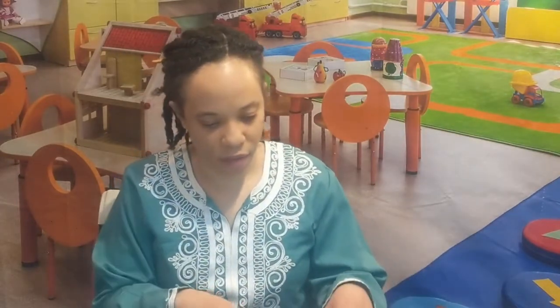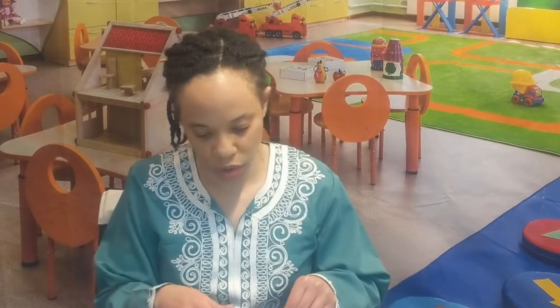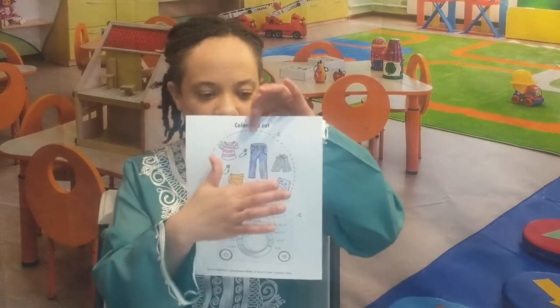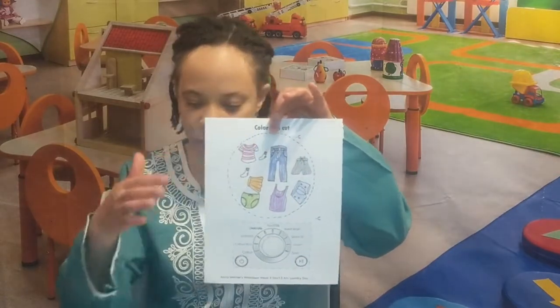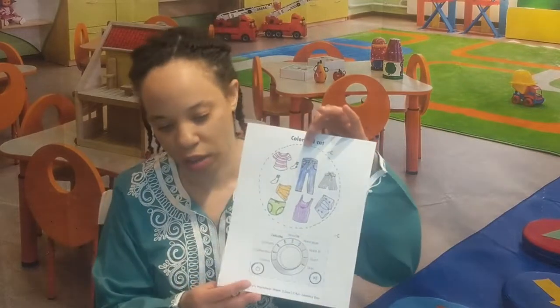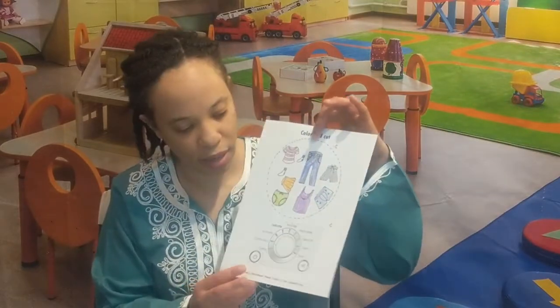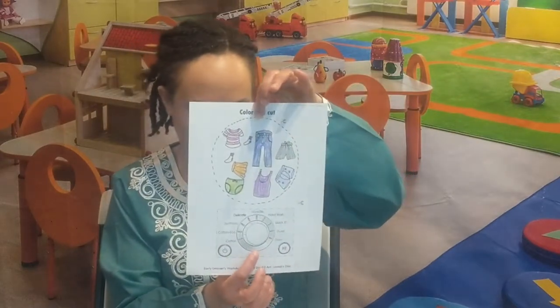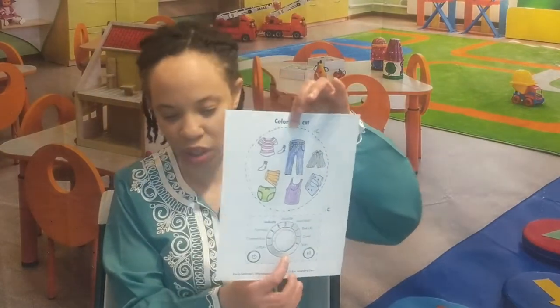So I have, let me show you again. I just have a circle with clothes that are going to fit inside of this circle that I'm gonna cut out of the paper plate. And then I have a picture of the dial on a washing machine.